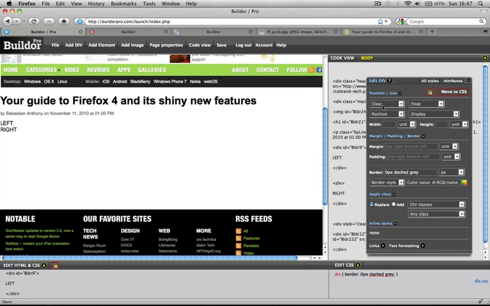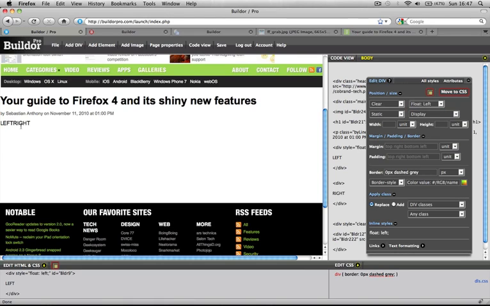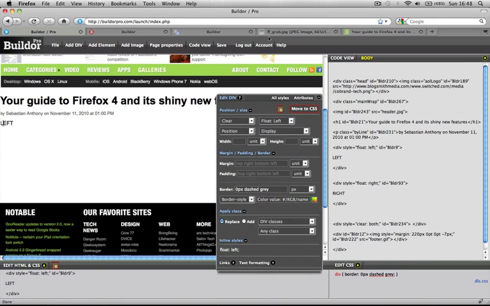And then again, using the control panel, I can float the left one left, and I can float the right one right. And that gives us the opportunity to put our content into the right place.